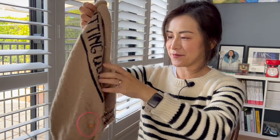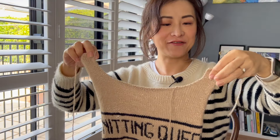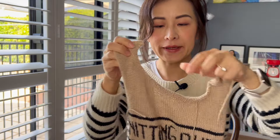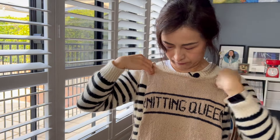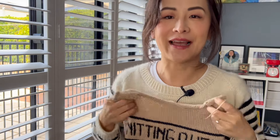All of the hard work was worth it — look! The shoulders and the front are all done. I did sloping with short rows so the top is nice and straight for sewing. And I did a different bind-off method for the neckline so there's no laddering. The Knitting Queen — that's me — it looks so good. I'm glad I took the time to unpick and do it again. Now I'm going to do the back piece. I haven't done the back neck calculation yet but I think I'll just do a two-row decrease. Then I have to finish the two sleeves, sew them on, do the star, and then I'm all set.